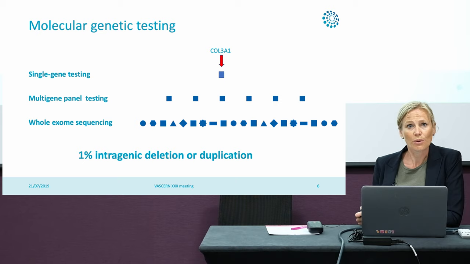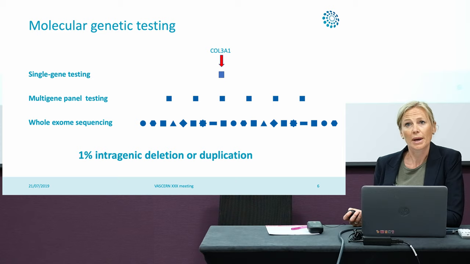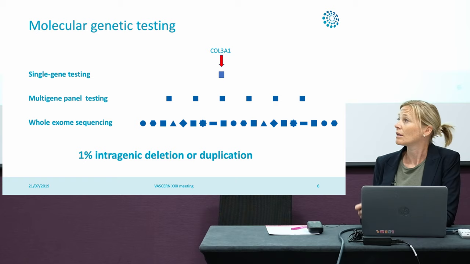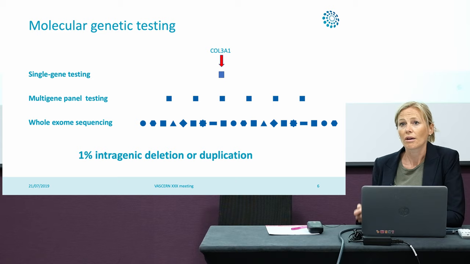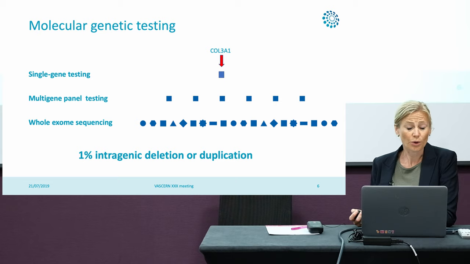How do we detect these COL3A1 variants? We can do gene-targeted testing by performing single gene testing or a multi-gene panel testing. In these multi-gene panels, the COL3A1 gene is represented, but also other genes that are in the differential diagnosis of vascular EDS. It's advantageous to do targeted testing because you don't find pathogenic variants in genes unrelated to the disease. So if patients have really specific features, we can do gene-targeted testing.